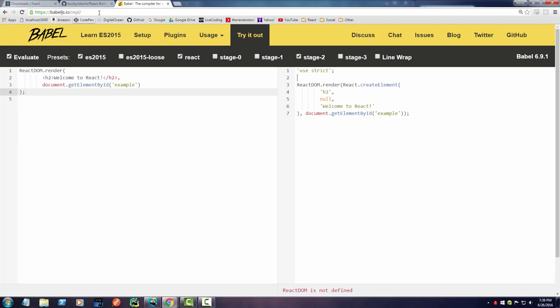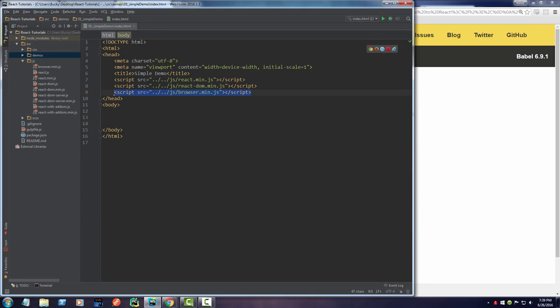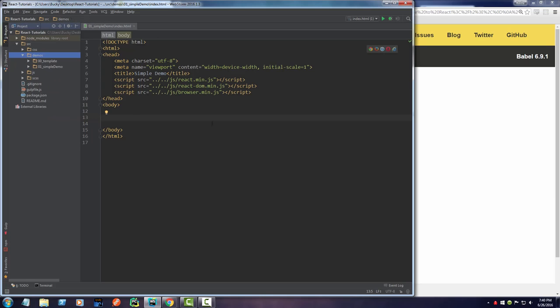And you can just use a tool like this one online to do it all for you. Or you can just go ahead and include this link right here, which basically takes care of all of that behind the scenes. So we can write JSX right in here, run it, and it's going to be beautiful. Our browser is going to understand it. We're going to be able to write JSX. It's going to be awesome. So with that being said, let's go ahead and get started.